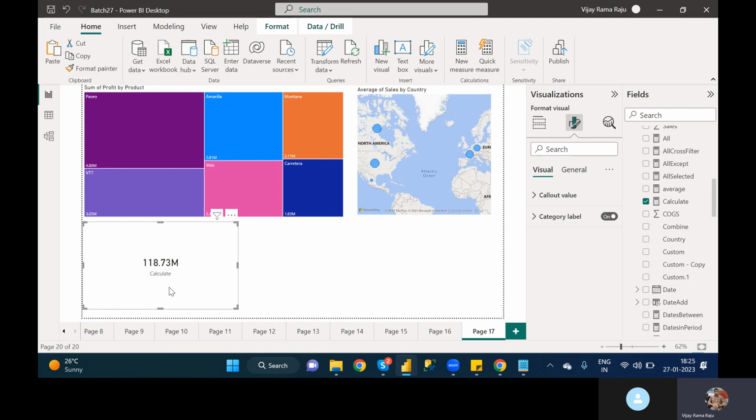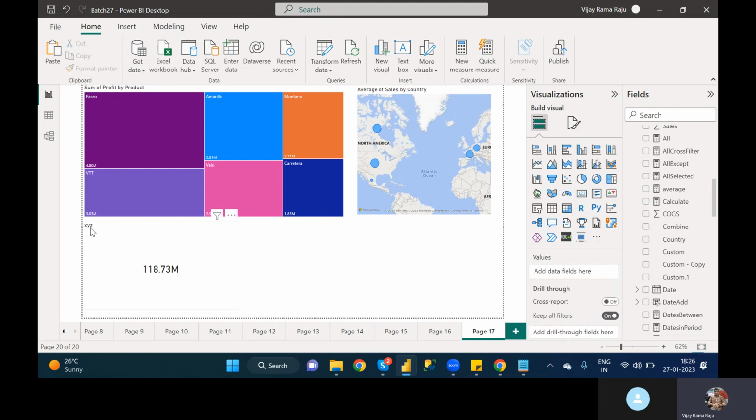Whatever the measure name is, it is showing here itself. If you don't want to see the measure name, you have to turn it off. And in the general section, if you want to put any title, here itself you can put the title. Here itself, XYZ or something, that title name is shown. See here, on the top it will show it, right?